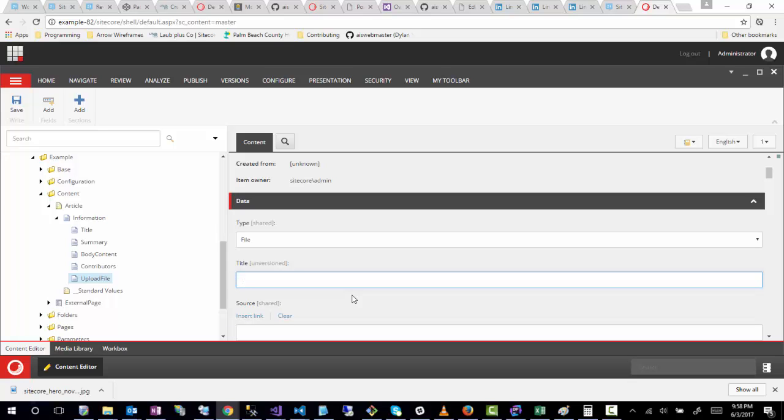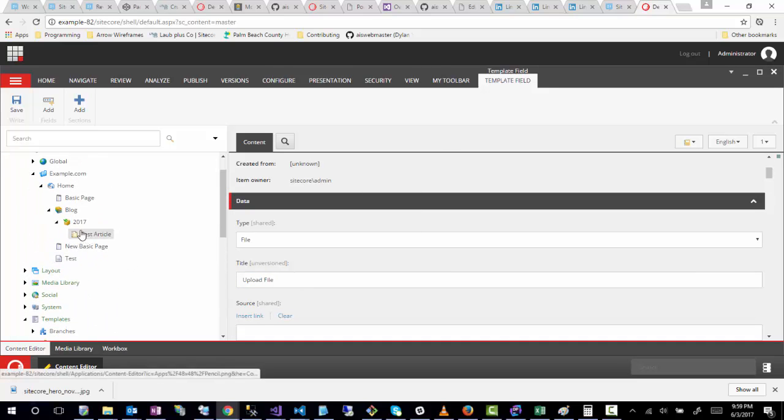Whereas I'd prefer it to be smashed together and just be uploadfile without the space. So you can actually name it that, and then here you would say upload space file.